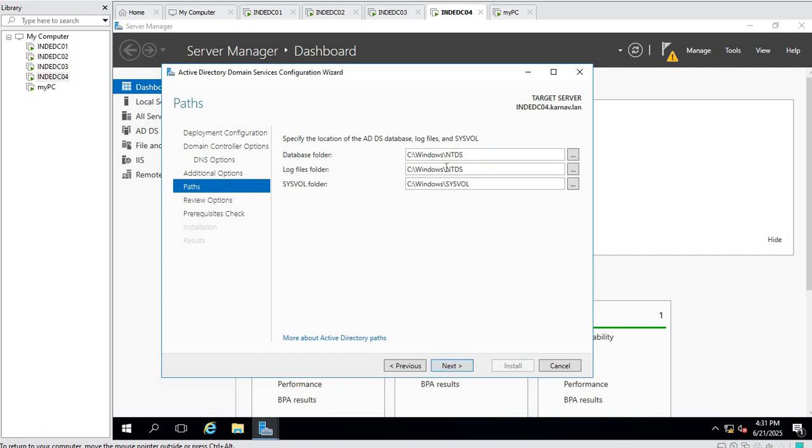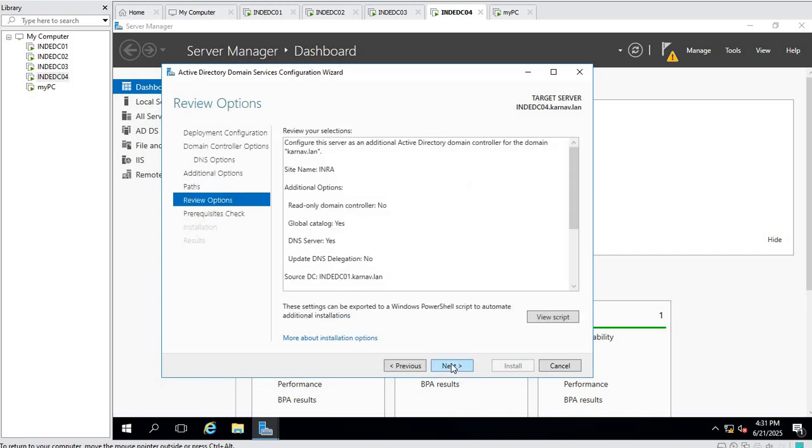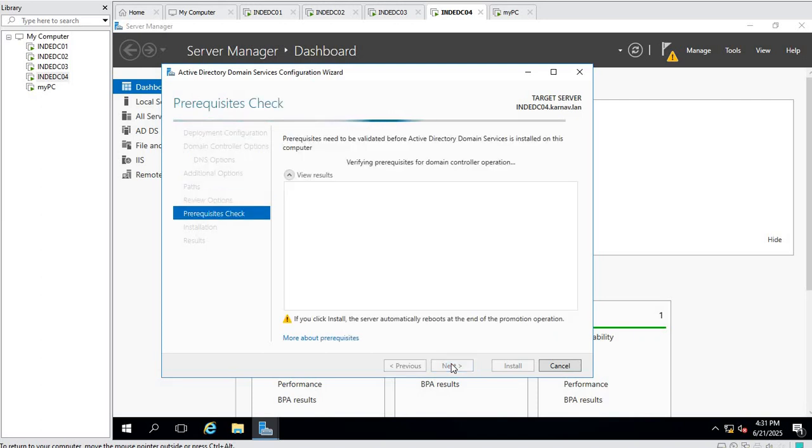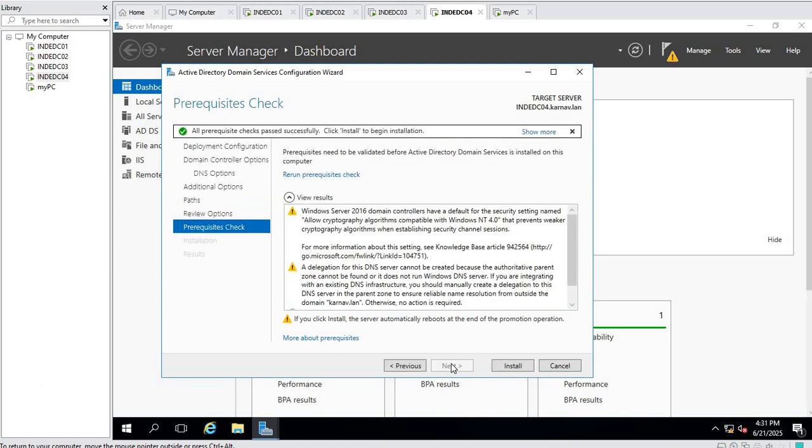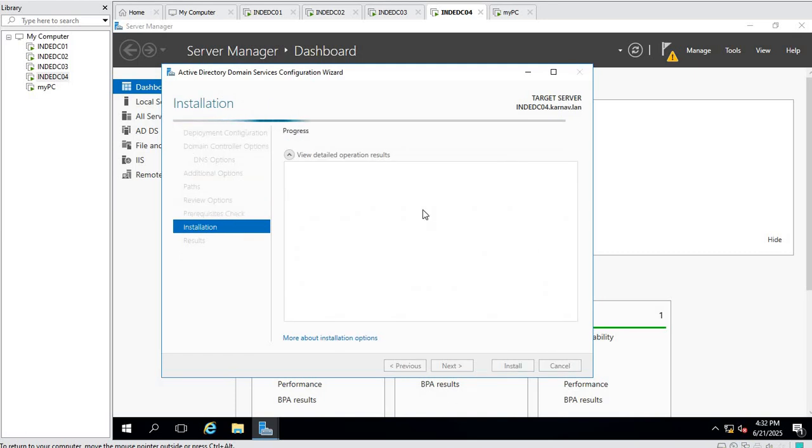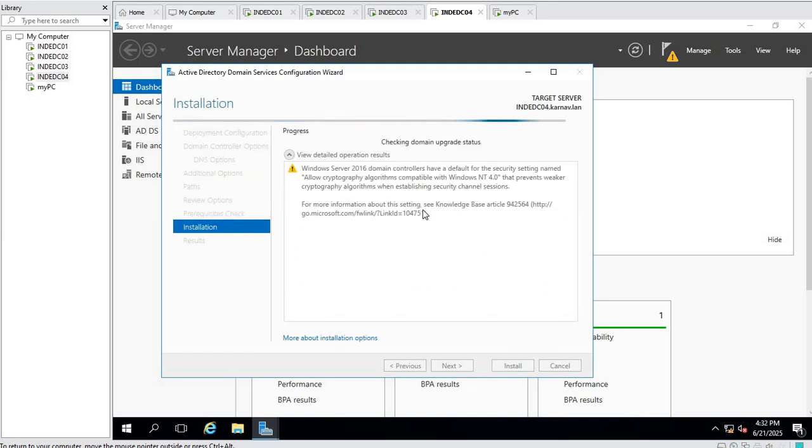We can change these locations if you want to, but I only have a single drive. It will check all the necessary information now. If all are fine, it will say yes, green, and I will pause my video and come back once this server is rebooted.